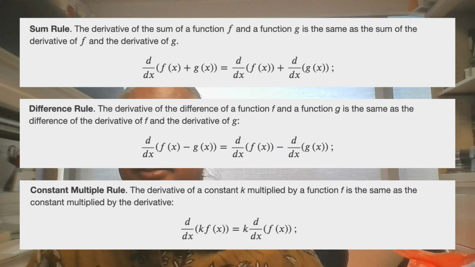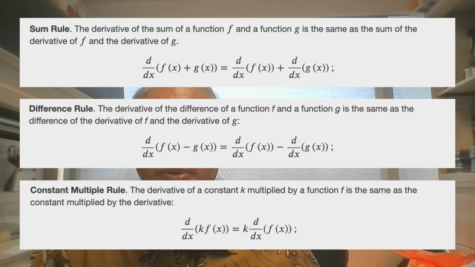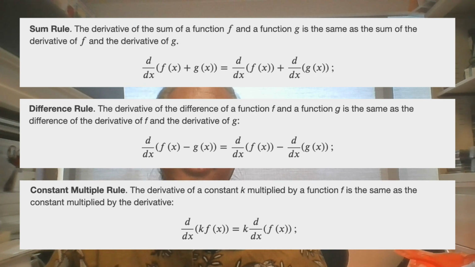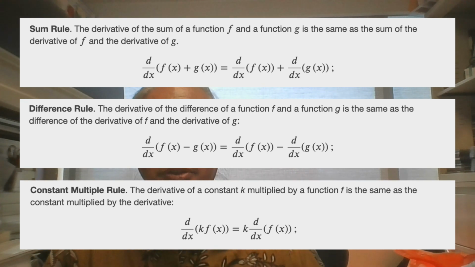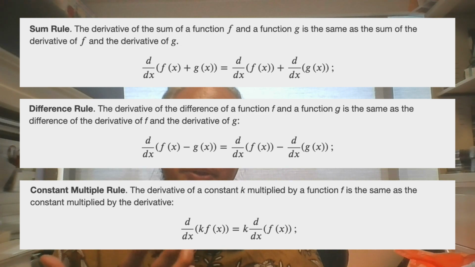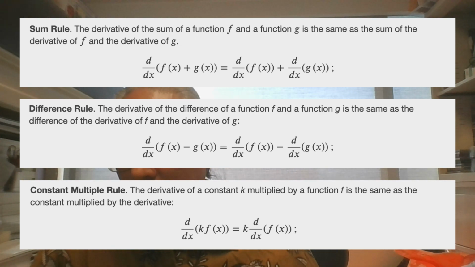Next, we'll take a look at the sum and difference and the constant multiple rules. The derivative of a sum or difference is going to be the sum or difference of the derivatives. And so this one looks pretty straightforward. The derivative of a constant times a function is going to be as if you were taking the constant out and just taking the derivative of the function. So with this and the power rule, we can take the derivative of any polynomial at this point. And taking the derivative of any polynomial will be an important aspect for us to be able to do.